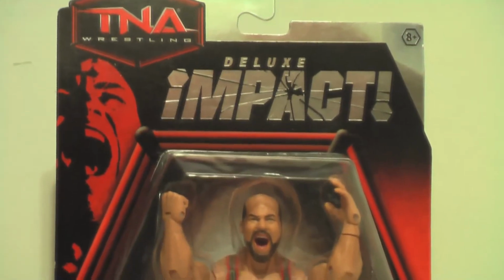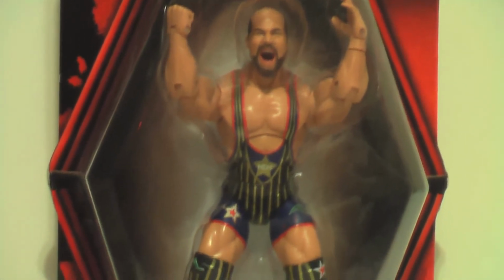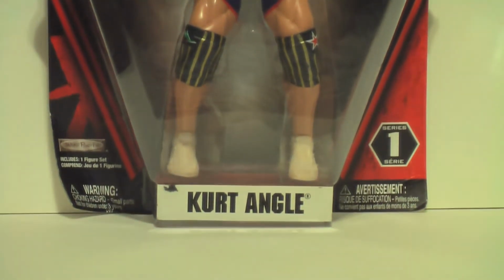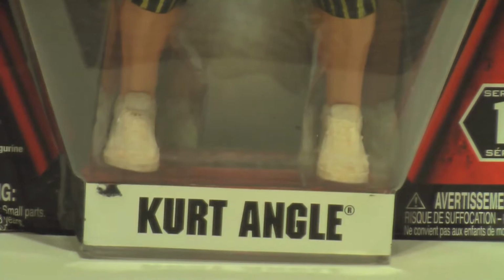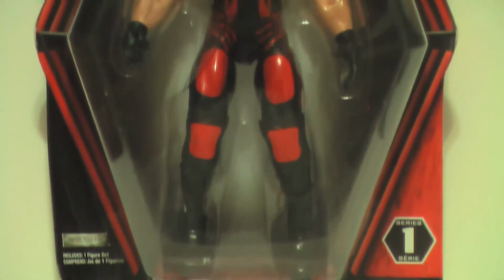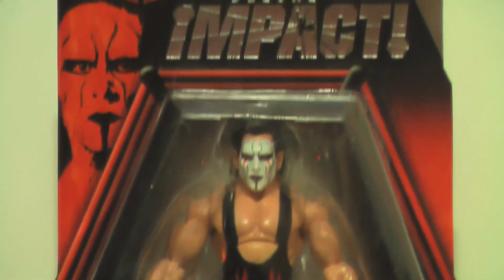The first thing I noticed was the size of the packaging. Jakks WWE Deluxe Aggression figures were packaged with more cardboard, as are their current UFC Deluxe figures, so seeing these figures with less cardboard is a welcome addition for me, honestly. I like the simple, reflective silver TNA logo on top of the package. The clear plastic is six-sided to resemble their signature ring, which is no longer used in TNA anymore.